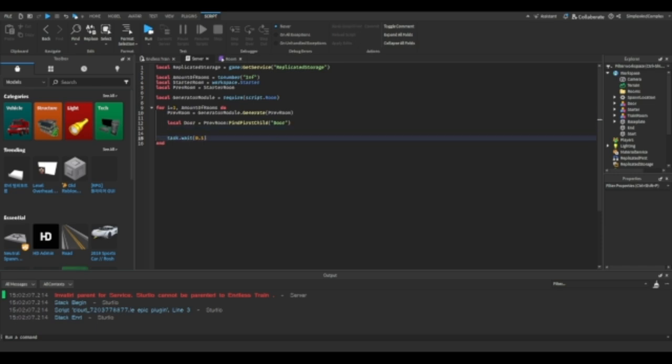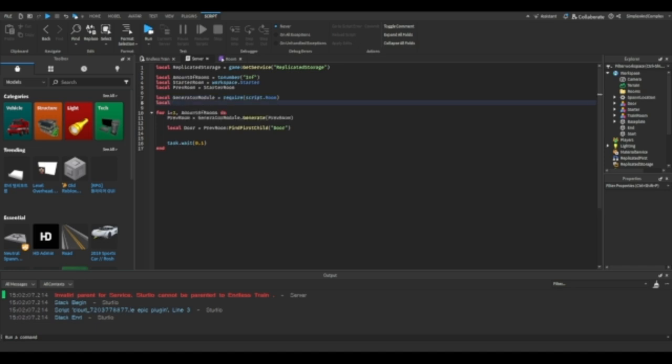And then we can do repeat. Oh, for this, I'm just going to set something. We'll call it early loaded rooms amount, which you don't need to write here.